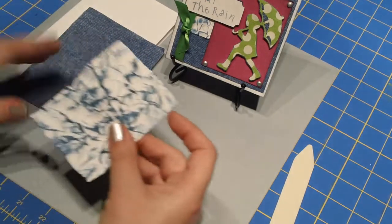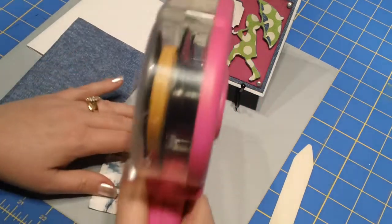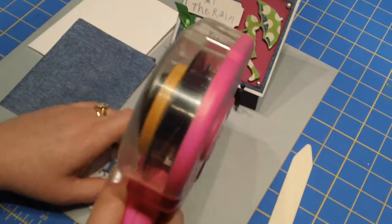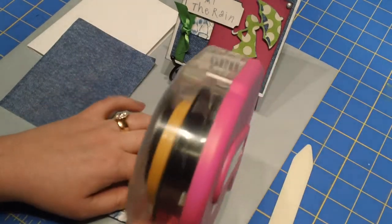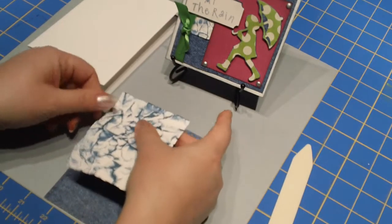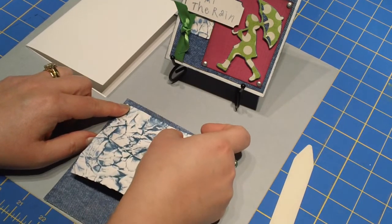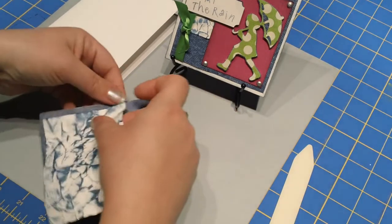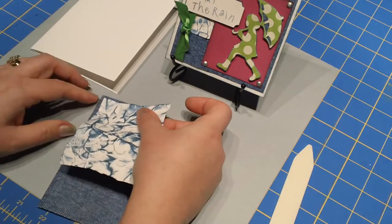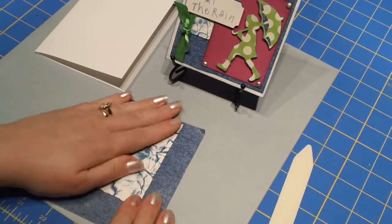So here's the piece I'm going to use, and I'm going to go ahead and just attach this onto my card. I did both sides trying to see which pattern I like the best. Whether you want it a little lighter or a little darker, you can decide. I'm always so indecisive when I go to place. Where exactly do I want it? There we go, that looks good to me.